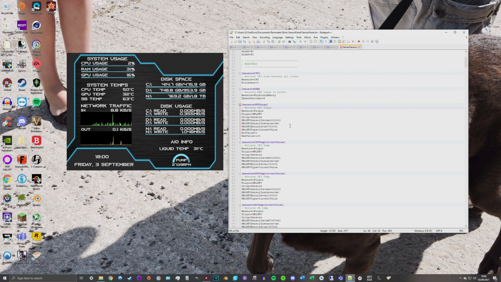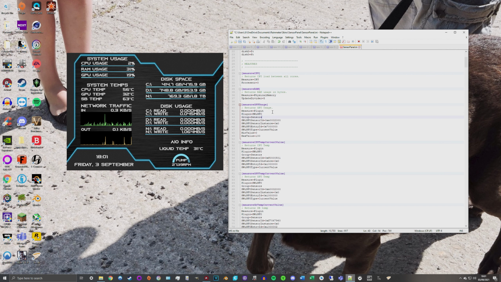So to explain the GPU measure, you have to have the measure option set to plugin because it's using the plugin to get the information. The rest of the options here are actually specific to HWiNFO. So the group, the HWiNFO sensor ID instance, the HWiNFO entry ID, and the HWiNFO type, they're all options specific to the HWiNFO plugin. So the plugin here is obviously defined as HWiNFO because that's what I want.